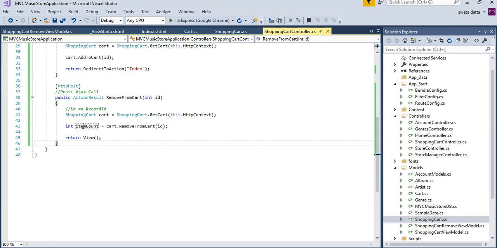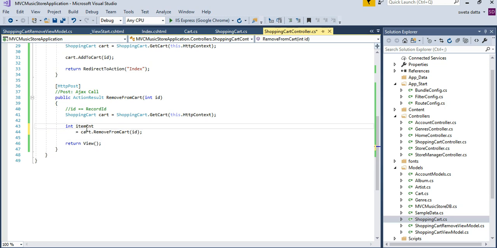This is returning an integer, so, oh, okay, maybe instead of item count, ITM count, maybe it's a better way of doing it. Okay, good. So I removed an item from the cart.